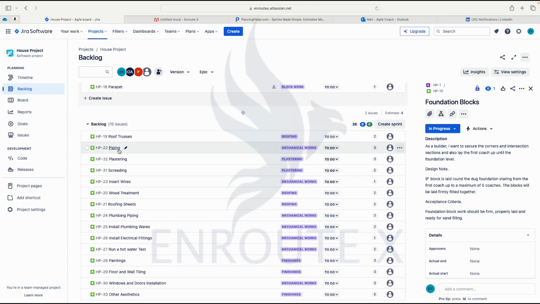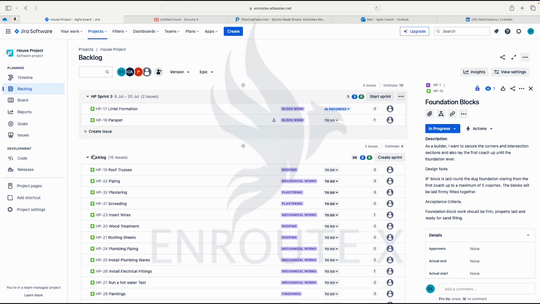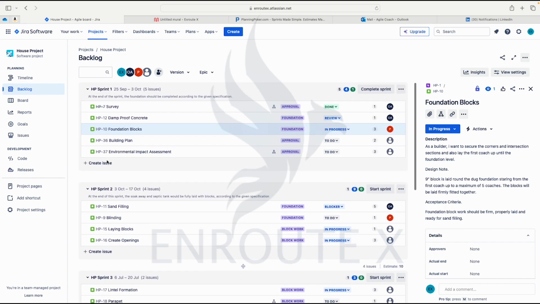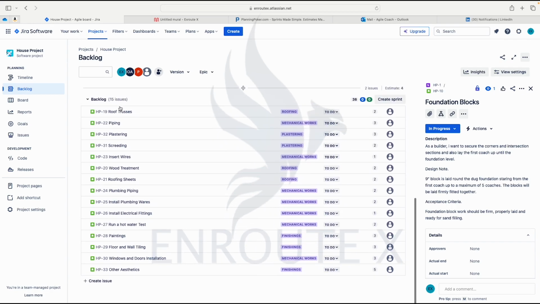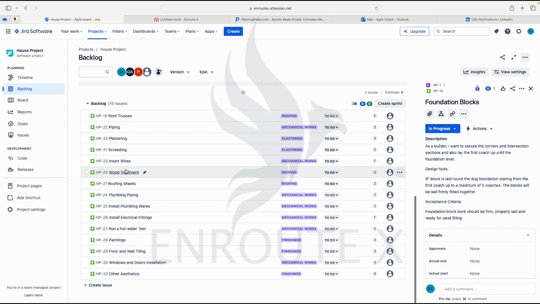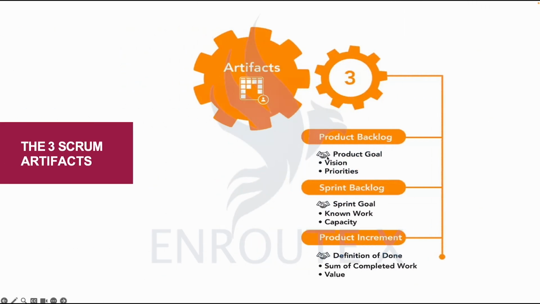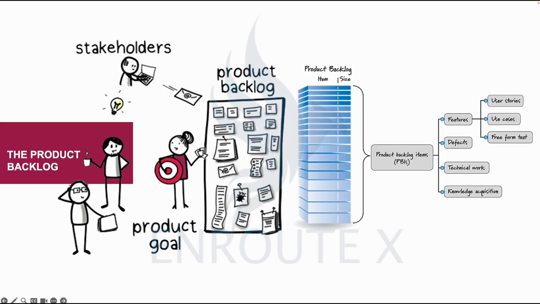And I explained to us in one of those classes that under Jira, where you have the backlog refers to the product backlog. At the upper side, where you have the sprint, refers to the sprint backlog. So the product backlog is where all the stories of what needs to be done were written, right? So that forms the product backlog. So the product backlog gives us a clear vision and priorities on the product that is being developed. So let's jump right into the product backlog.